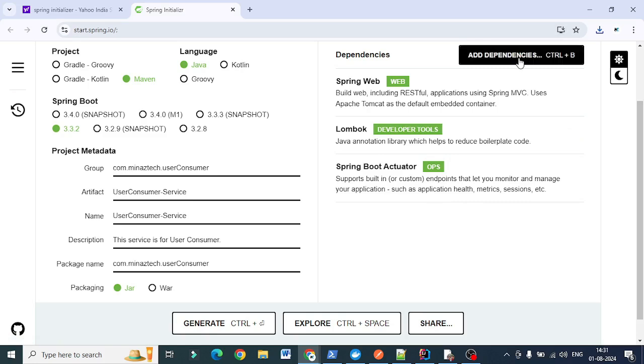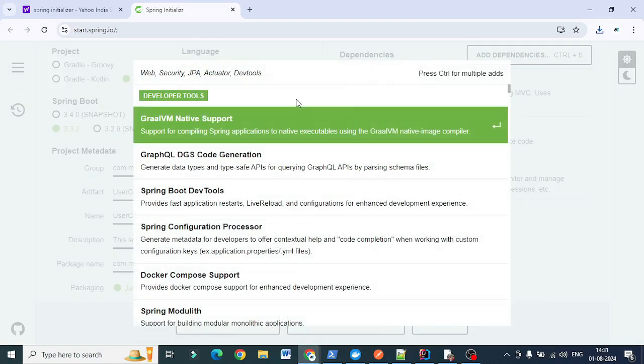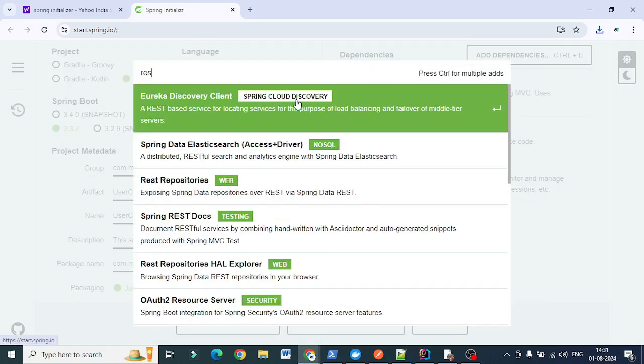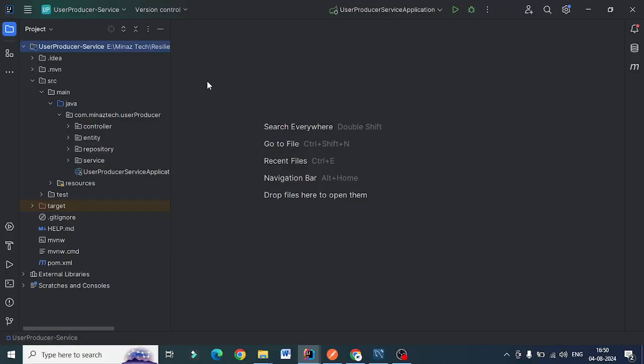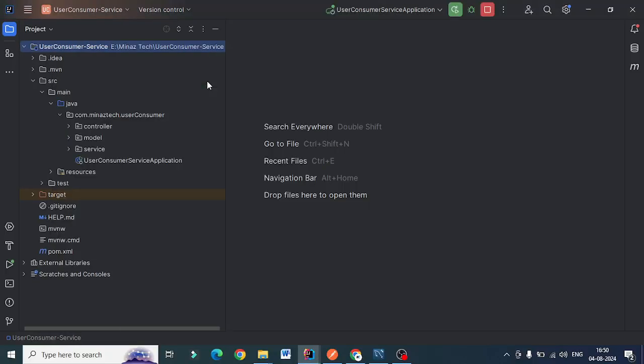I need Actuator. Let me add Resilience 4J. So for now, I just need web, Lombok, Actuator and Resilience 4J. Let's create and import in IntelliJ. I have imported user producer and user consumer services.